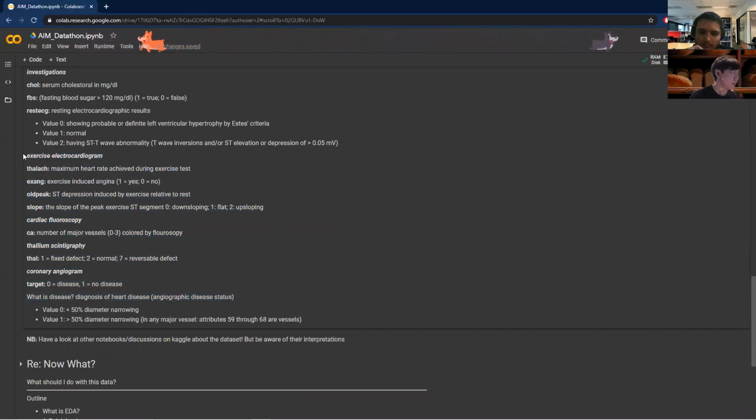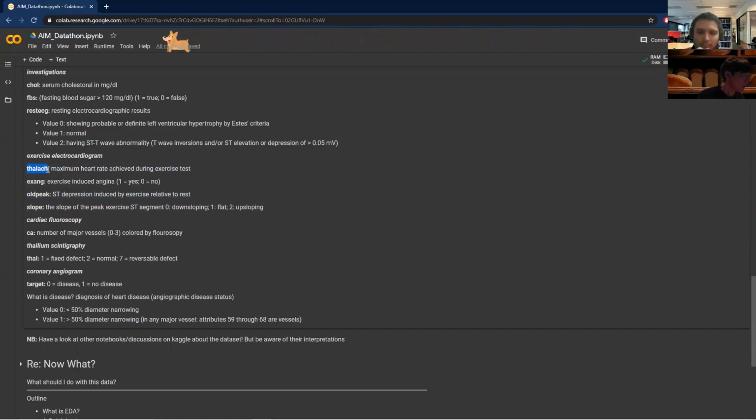So one is the exercise electrocardiogram, which is basically they get on a treadmill and they make you run and look at changes in their ECG and other measures of heart function. Because the heart disease might be mild and only caused during exercise when your heart is working. So there are a few variables listed from the exercise electrocardiogram.